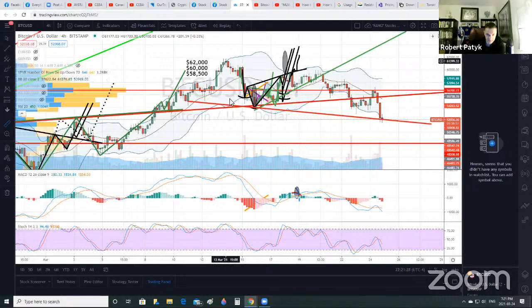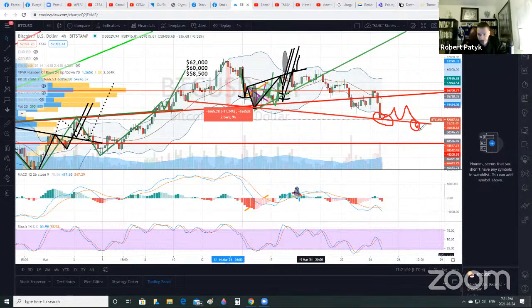So here is the height of this head from the neckline. We're looking at about $7,000. So another $7,000 drop is possible from the point where it would break the neckline. Now, there's no guarantee it'll break the neckline here. It may bounce around and break it here, which would just mean it'll go slightly lower. That would be our starting point to measure 7,000 from.